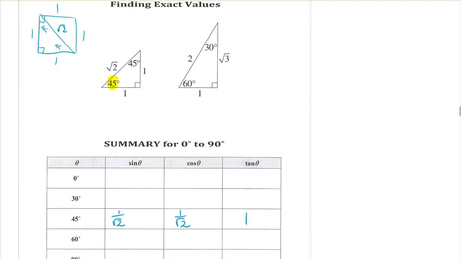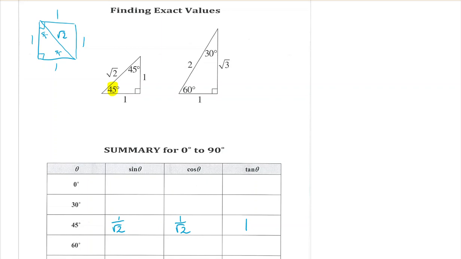The 60 and the 30 comes from this other triangle, this other diagram. Brief history where that comes from is an equilateral triangle is your starting shape. Because an equilateral triangle, what are all the angles in an equilateral triangle? 60. Okay, so you've got 60 and 60 here. I won't draw the third one in there. Because what they do to make it a right angle triangle is we bisect the top angle to make your perpendicular height in there. And that's where you get the 30 degrees from. So there's your 60 and your 30. Okay?